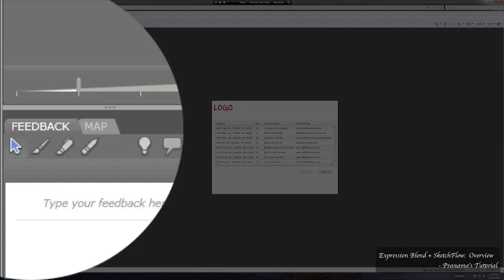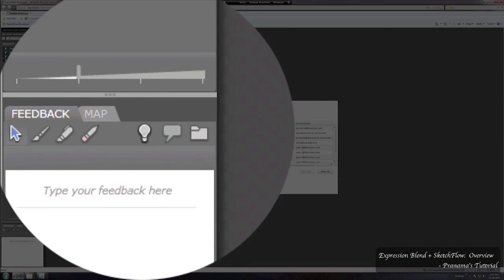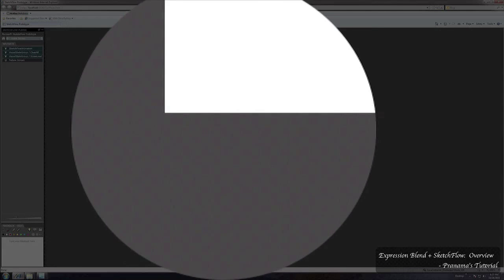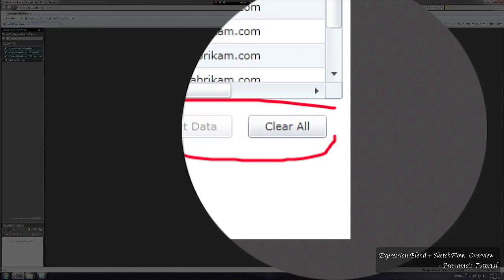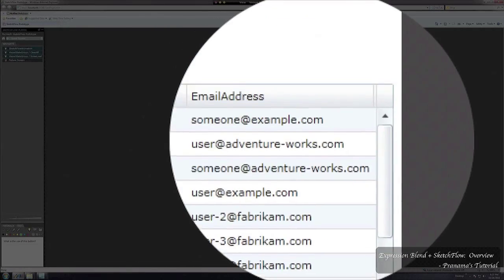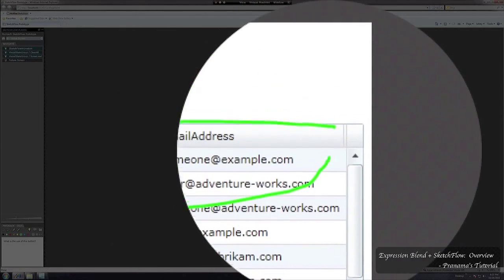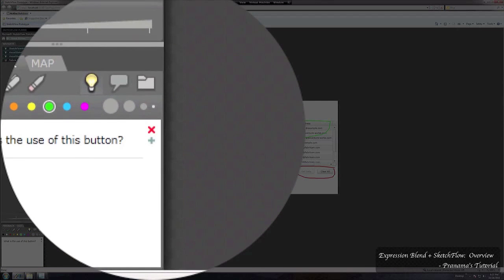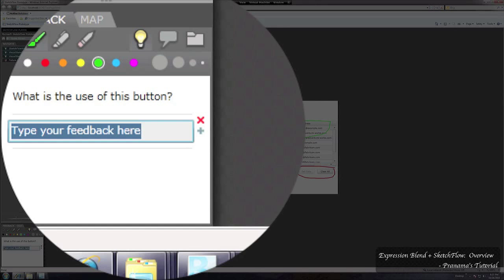Now let's imagine that I'm a business user who would be looking at this prototype, and I would like to give my comments on this. So I can just select an ink, and I can just draw around here and write my comments, such as, what is the use of this button, or I can select a different one and add a new comment.